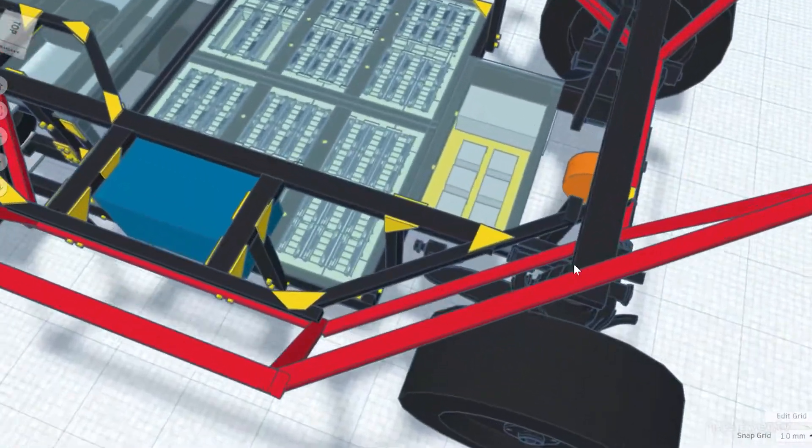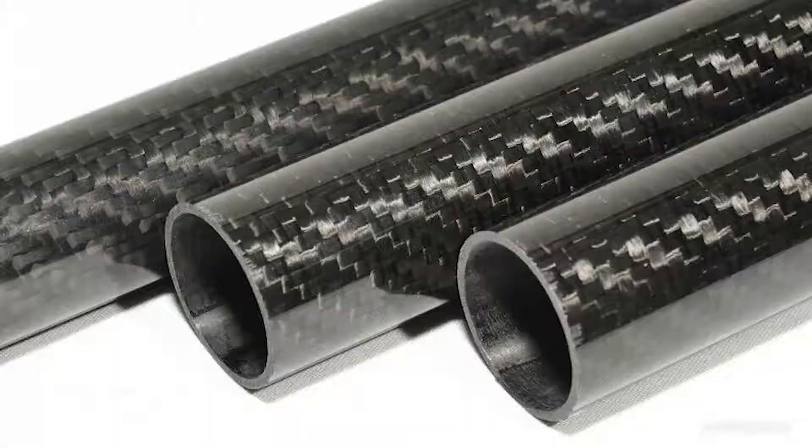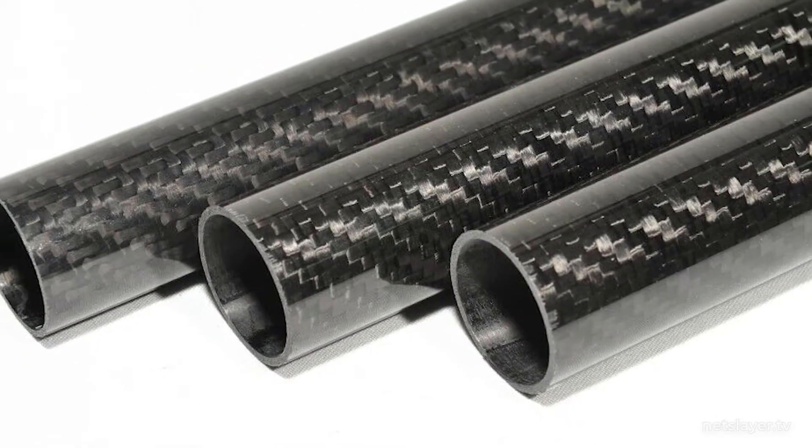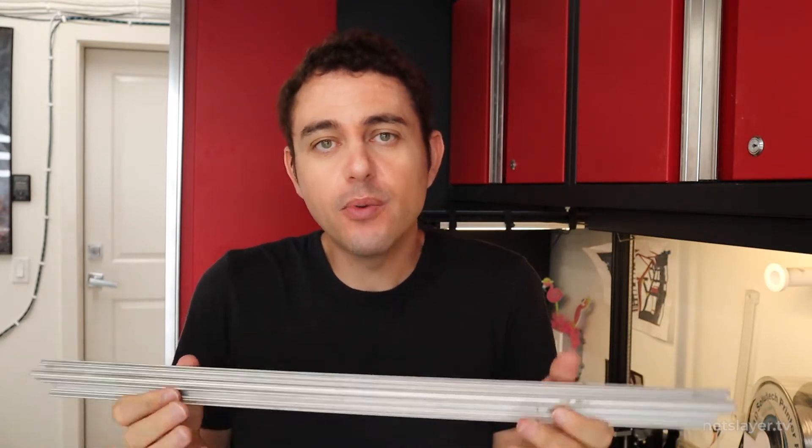One of the holy grails of light materials is carbon fiber, and I really wanted to use carbon fiber for this art car. However, connecting carbon fiber tubes together might be challenging to ensure their structural integrity, and I don't know if I have enough time to figure that all out - also they're a bit pricey. So I decided, once again - I hope you guessed it - aluminum extrusions! I love this material. It's lightweight so the vehicle can be efficient, it's rigid and strong, and can be easily cut in a bandsaw.